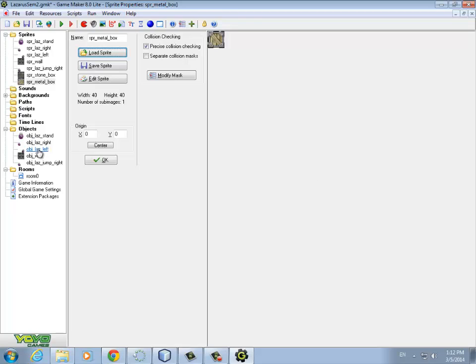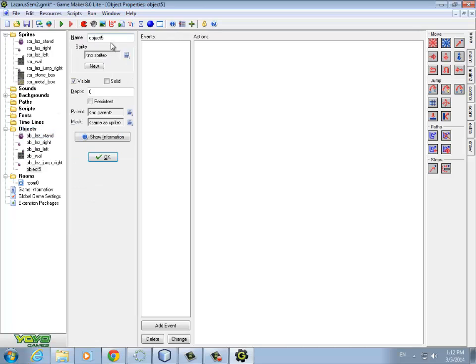So we're going to start with the stationary stone box. So let's create that now. Okay. And this will be the stationary one, and we're going to use the stone box sprite. It needs to be solid so that Lazarus can jump on top of it and that the collision events will work properly. Okay.